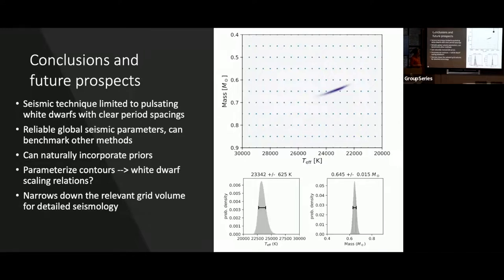The reason this is so useful is we can measure mass and effective temperature independent of spectroscopy, which we could compare to the spectroscopic results to see how large the systematics could be in those analyses. And the spectroscopic method is applicable to white dwarfs through the full range of temperatures, not just these very narrow temperature ranges where they pulsate. We can incorporate priors into this. Right now I'm just treating any interior structure within a range that I think is reasonable as equally likely, but we may want to weight these appropriately to what we expect to be more likely.